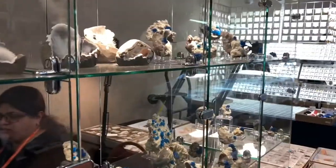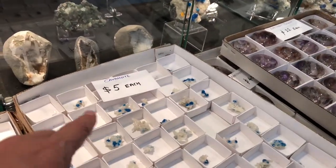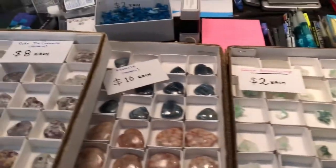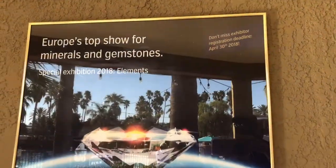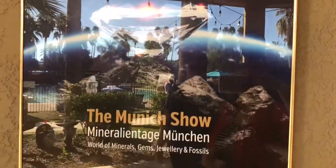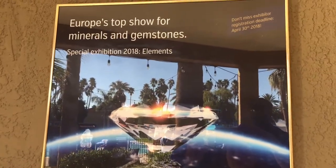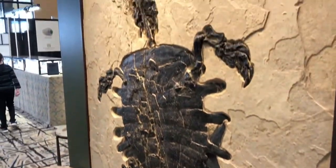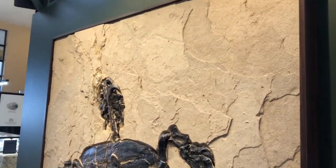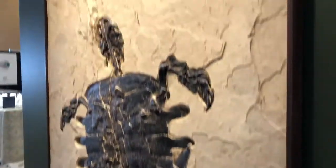It doesn't tell you what they are, though. So this is what I just bought — the cabinite. For those who want to, there's going to be a Munich show in October 2018. Go to the gem show — you'll love it. Look at this giant turtle — giant turtle. That's awesome. Sea turtle, and it's so big — about the size of a full-size bear.